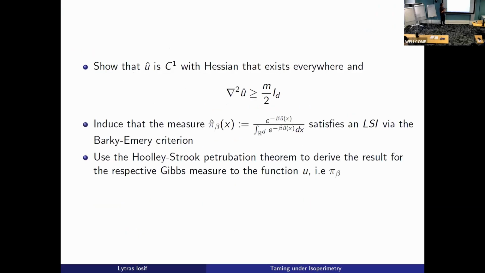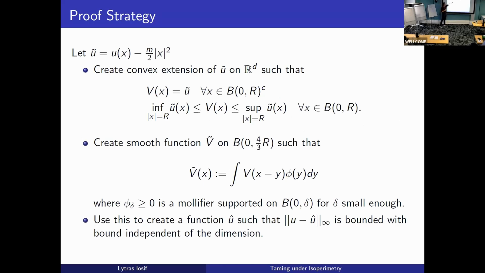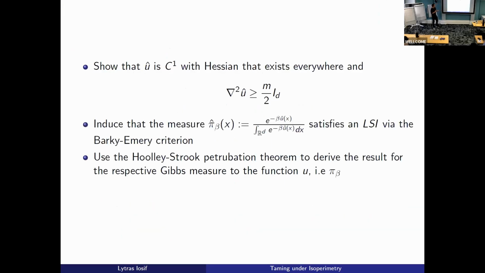So essentially we have now a u hat which is strongly convex, but has a Hessian. That's why we did the modification everywhere, and it's bounded from our u. So I suspect, because I know that you people are experts in this, we can have a log Sobolev inequality for this u hat. And then because it's bounded from our initial u, we use the Holley-Stroock perturbation theorem. It's the technical part here, because you have to deal with these strongly convex outside of a ball domains. But other than that, the final part of the proof is very reasonable. So yes, that is about the log Sobolev constant in the case that we are convex at infinity.